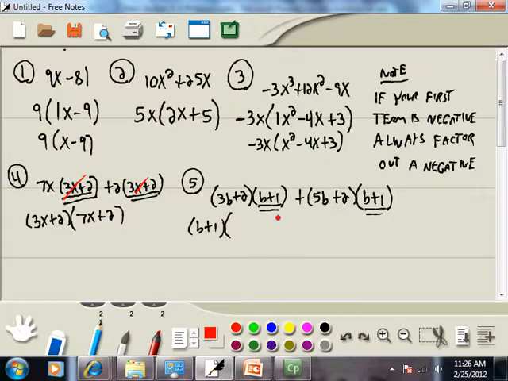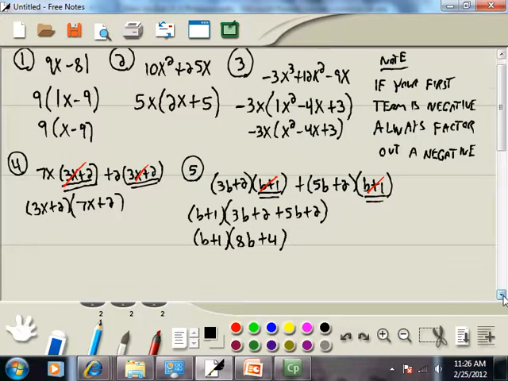And again, if I was in class, I'd cover up the b plus 1s to show those are now gone. And what goes in the second set of parentheses is what's left. So the 3b plus 2 plus 5b plus 2. No matter where you are in mathematics, you should always combine like terms, where you have the same variables, the same power. 3b plus 5b gives us 8b. And you should always combine numbers. 2 plus 2 gives us 4.